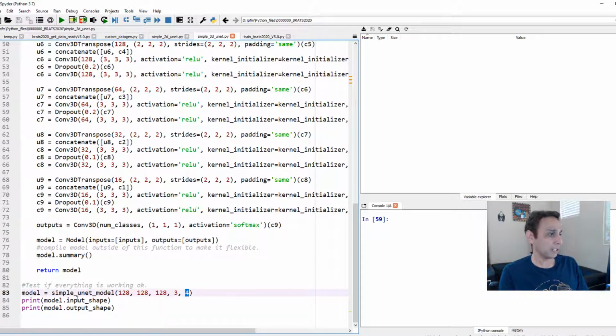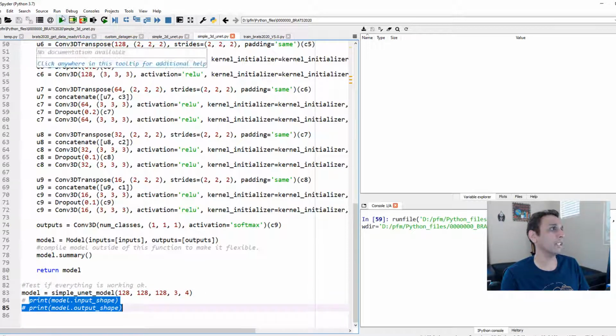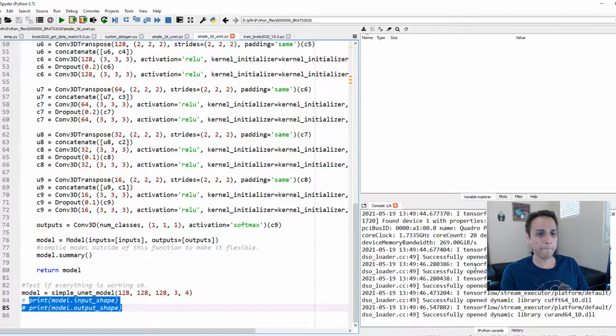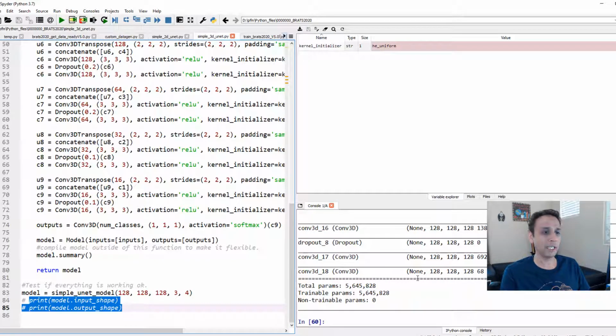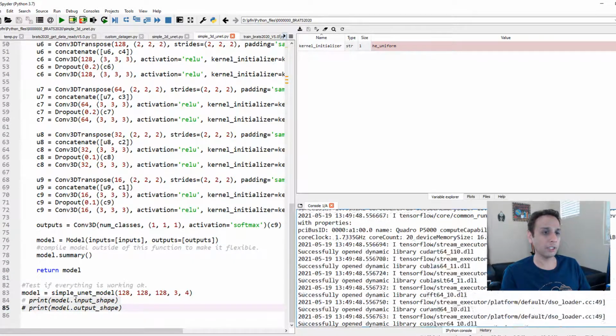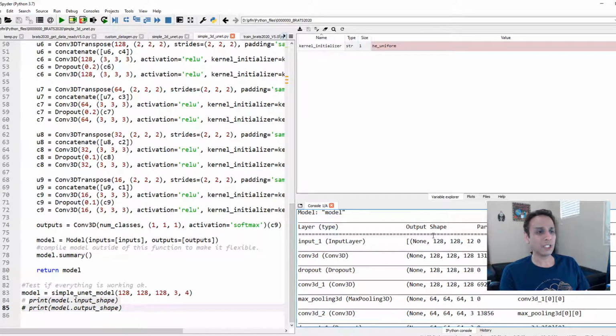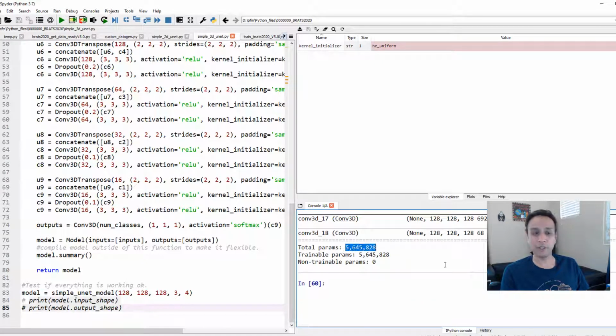Okay, so let's run this entire thing. There you go. I just want to make sure you see how the model looks when you print it out. When you go all the way to the top, it doesn't show you what the actual full input is. It's showing you the next level, 128, 128, 128, all of these. And then when you go all the way down, you have 5.6 million parameters that you need to train.